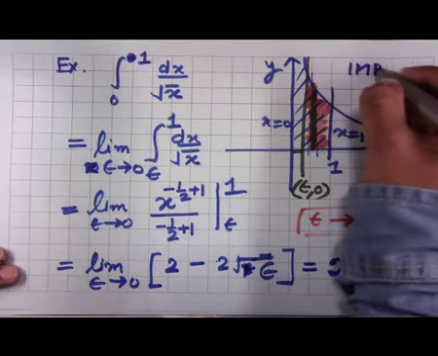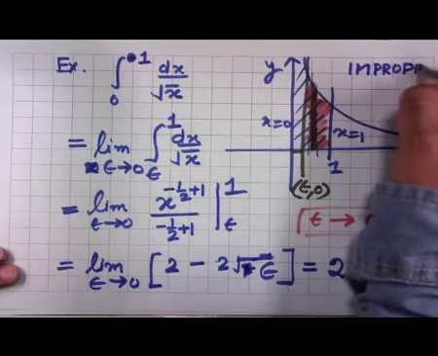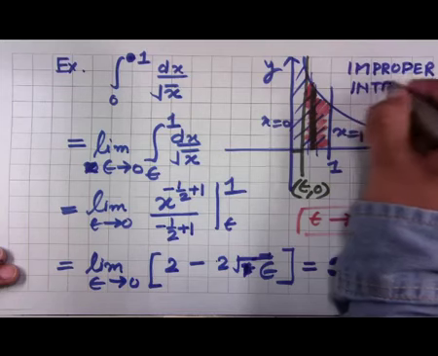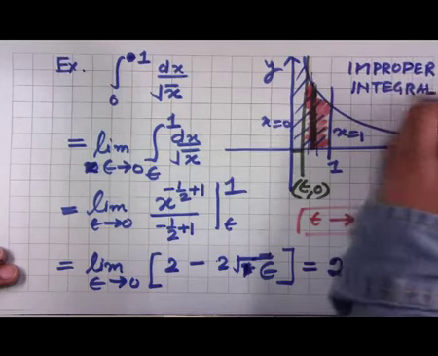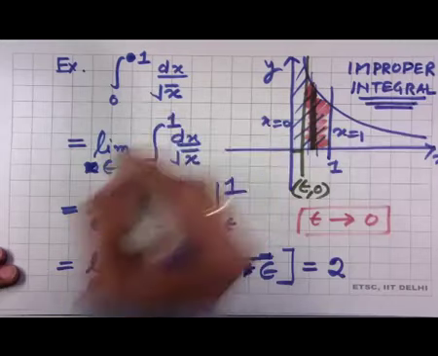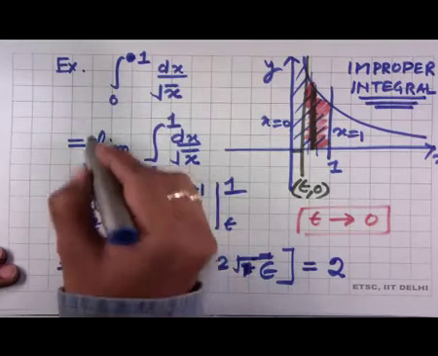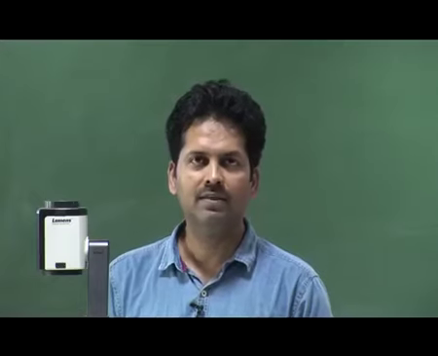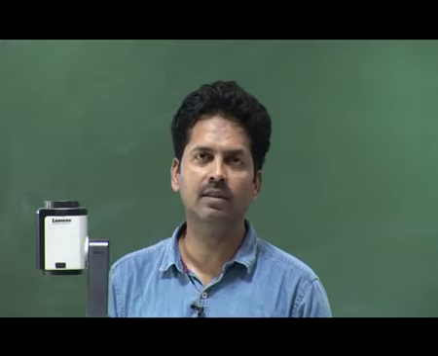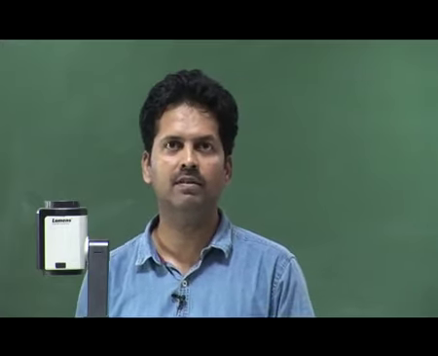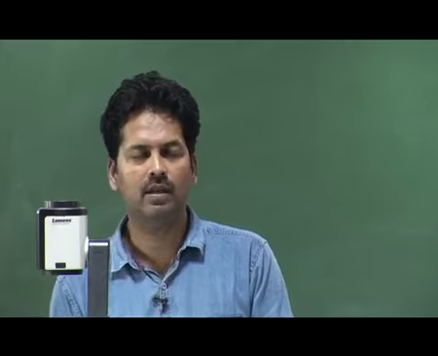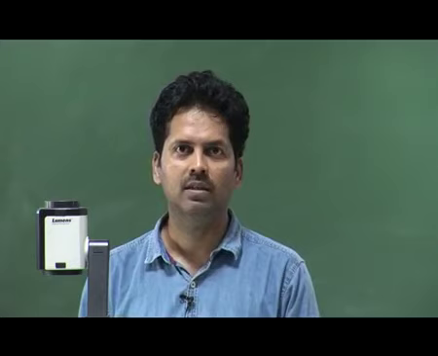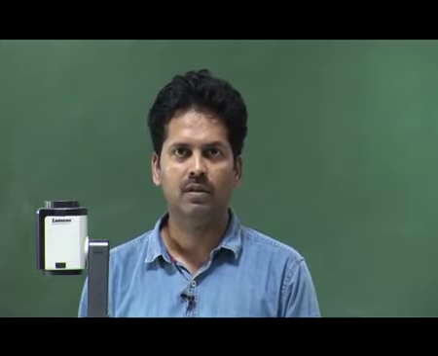Such integrals are known as improper integrals. Such integrals you can deal with by defining the integral as a limit of integrals over finite intervals. We have seen certain miscellaneous examples on definite integrals, on area, and other kinds of definite integrals. So in our next class we shall continue with miscellaneous examples and see how to approach such complicated problems.